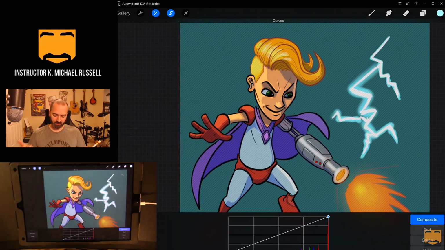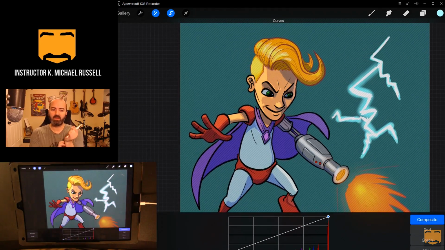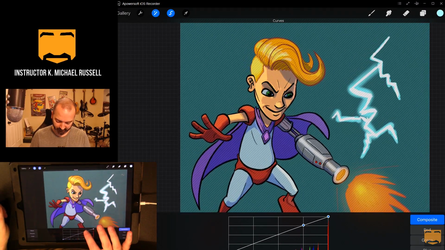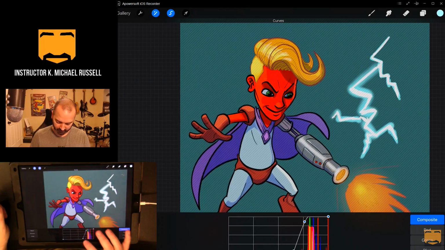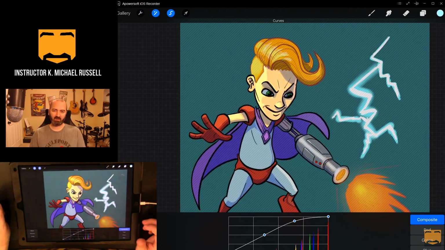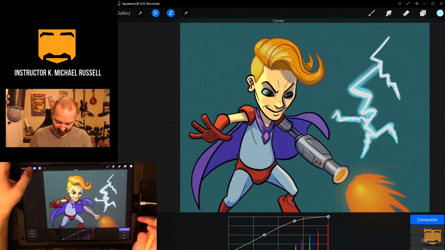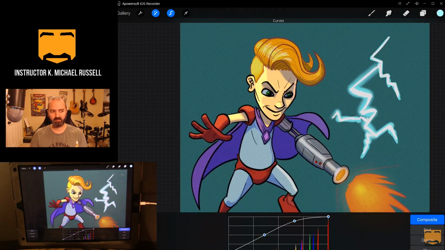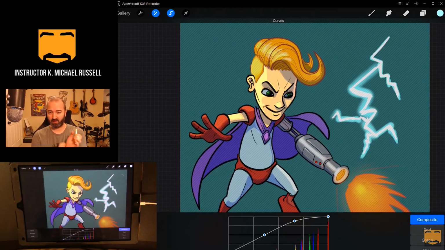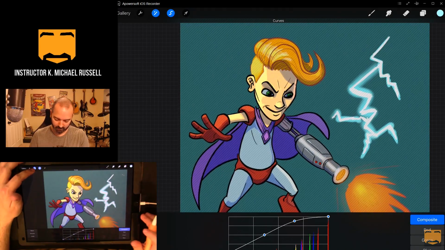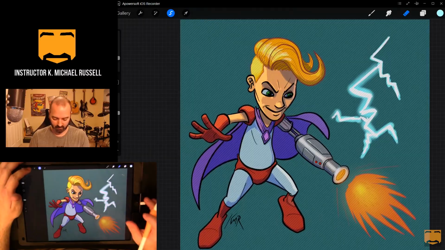And curves are kind of complicated. Even to me, they're a little complicated. But you can drag this shape around to get different effects of light and dark, and you can add notches and do different things and get all sorts of craziness to happen. I don't use them that much. I don't understand it well enough to be honest. But it's just another layer of adjustability that you have. You want a lot of control over it, but I never use it because I can get what I need from color balance or from hue saturation. So not going to do anything with that today.